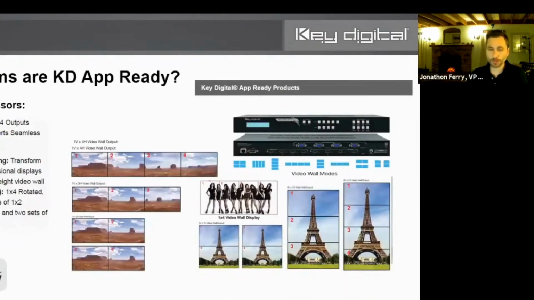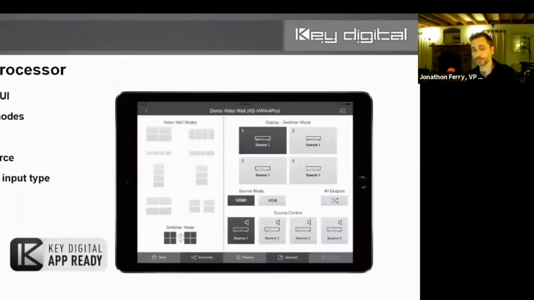We also have our video wall processor, KD VW 4x4 Pro, that has a variety of video wall implementations built in. So you could either choose any of those video wall layouts, 8 video wall modes, or as we see on the left-hand side, we could choose switcher mode, which will then allow you to just use this as a 4x4 video matrix. That's why it's called 4x4. It creates a video wall with 4 total panels. So it's truly a 2x2 video wall, but there's 4 HDMI ins, 4 HDMI outs. So you can use this to create one large display, or have 4 individual images.